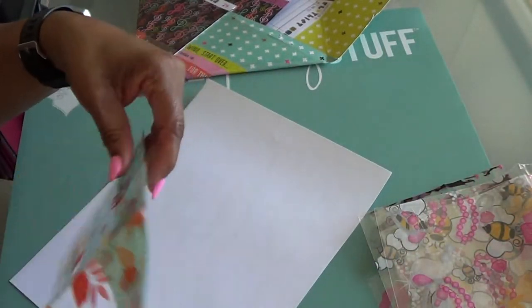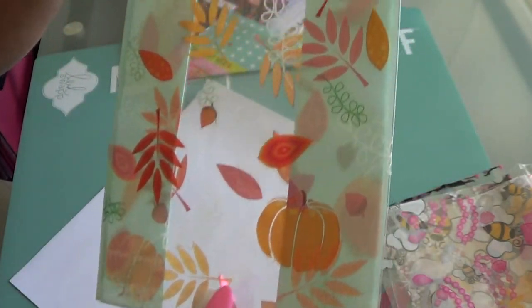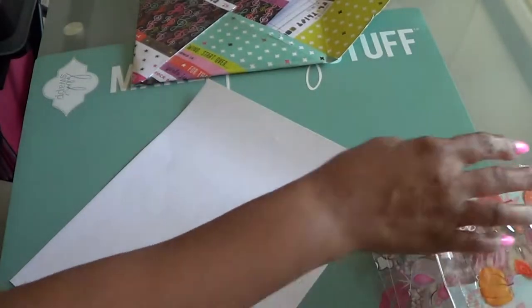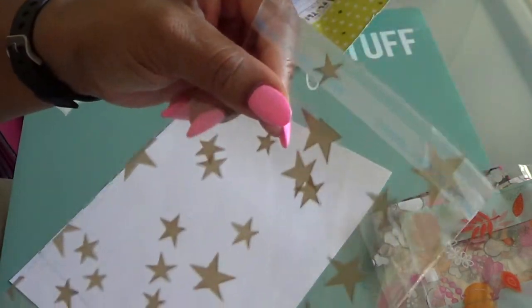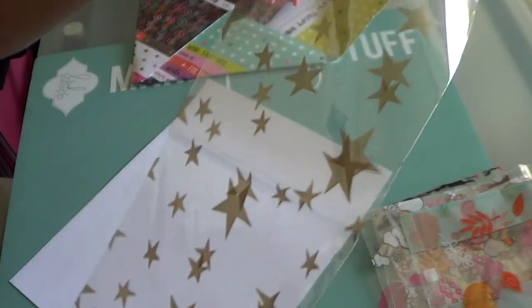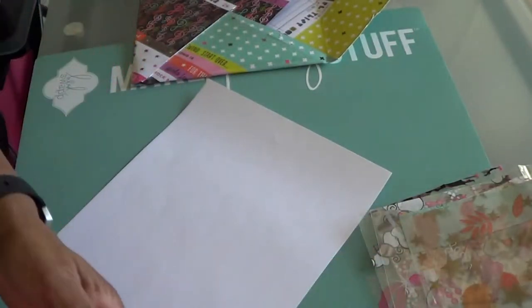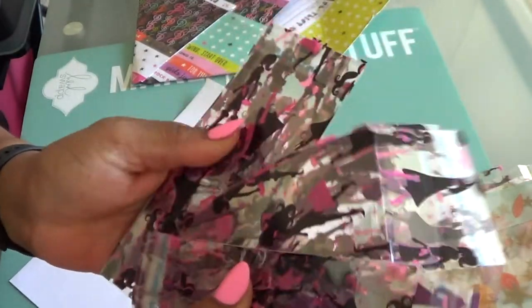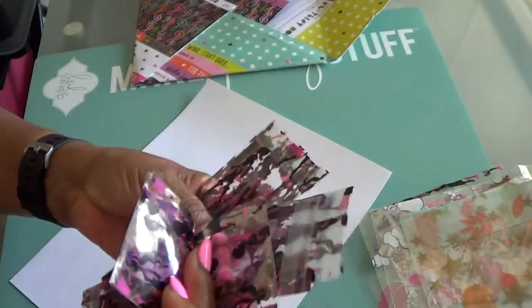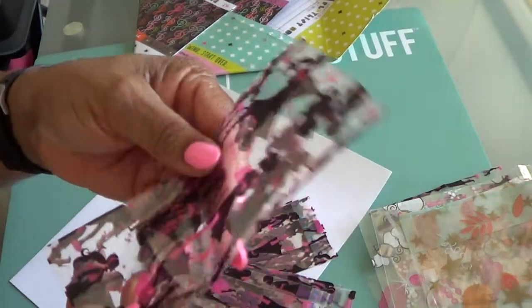And then this one, like perfect timing for the fall season. Terry, I really, really appreciate this. I did not expect all of this. Oh, okay, and you're out of order. Oh, maybe not. The other one I think was smaller. Okay, with the stars on it. And then, man, look at that. They are so cute. And that was the one I showed you that she had sent. And she sent plenty of them.